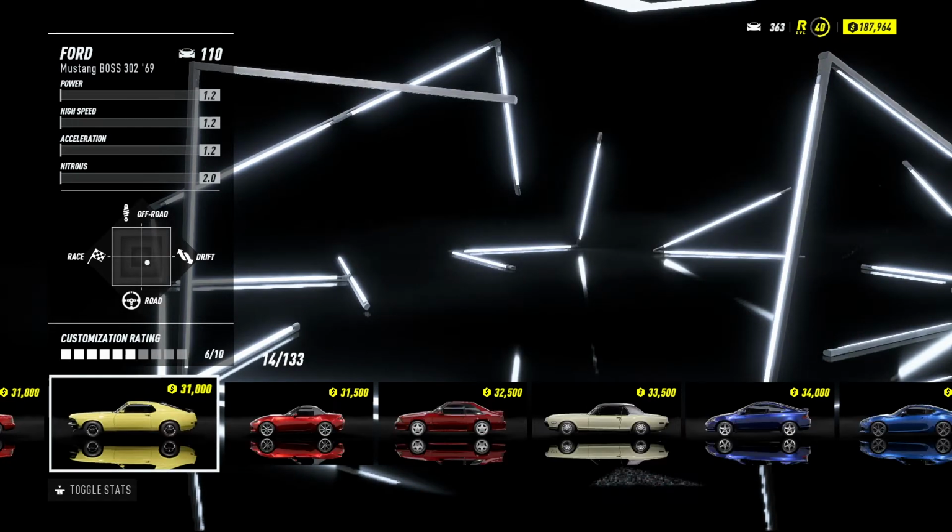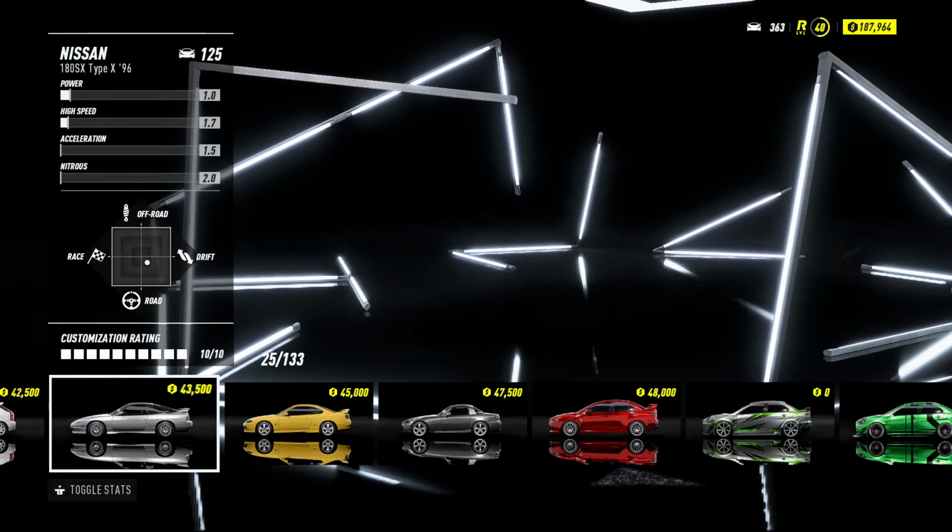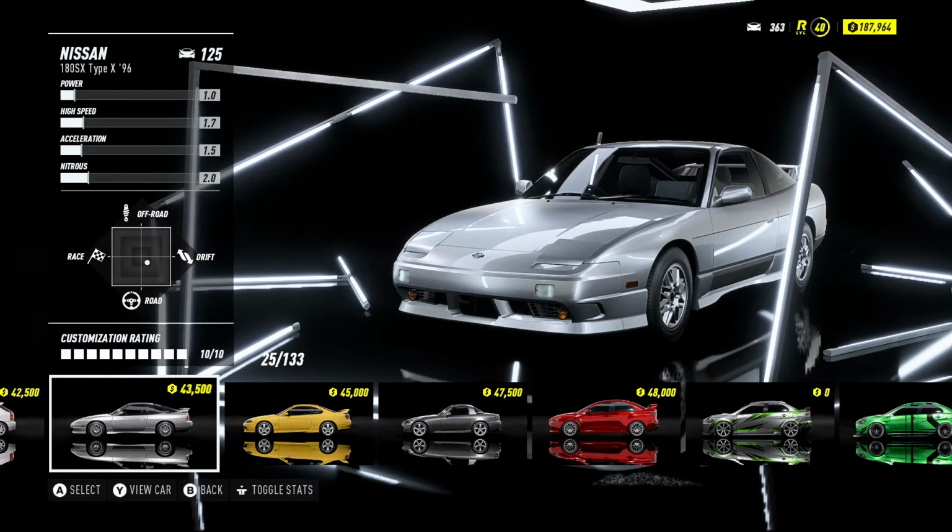The next car we come to is, if it'll load in, the 180SX, which is 43,500, is level 125, so considerably higher than the Mustang. 1 on power, 1.7 on top speed, 1.5 on acceleration, and 2 on nitro.